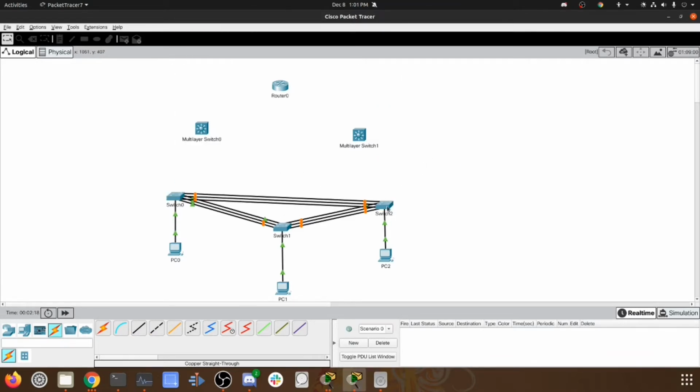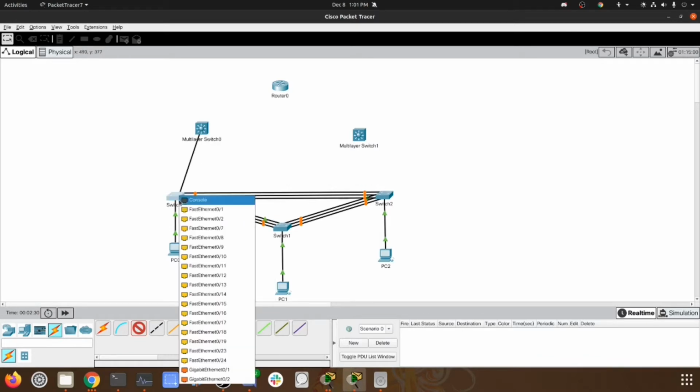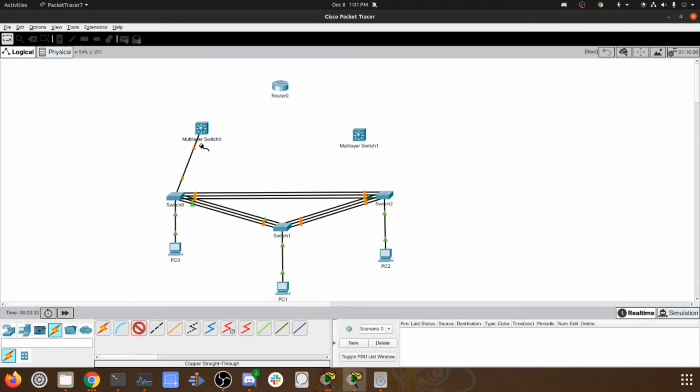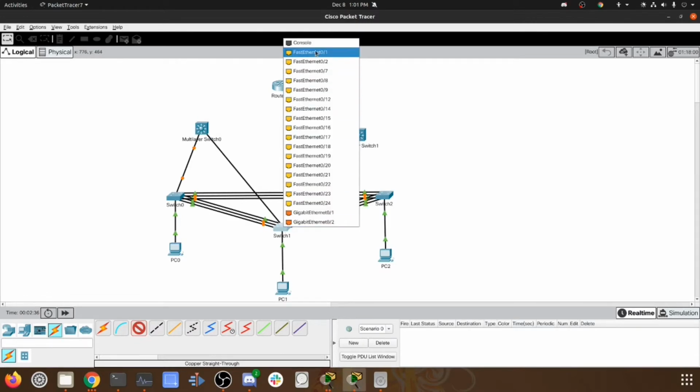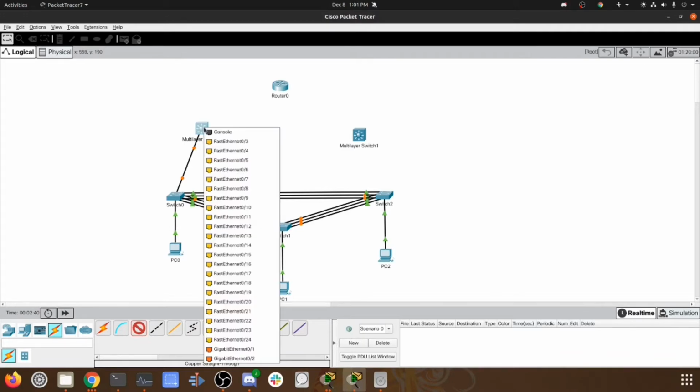And next we will have the connection from each of these multilayer switches to each of the switches, and we will begin with FA0/1 to FA0/1. Multilayer switch 0 will each be on interface 1 of all the layer 2 switches.